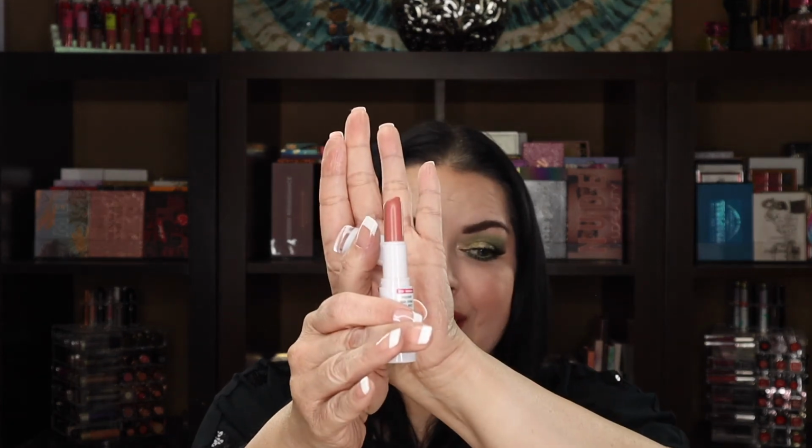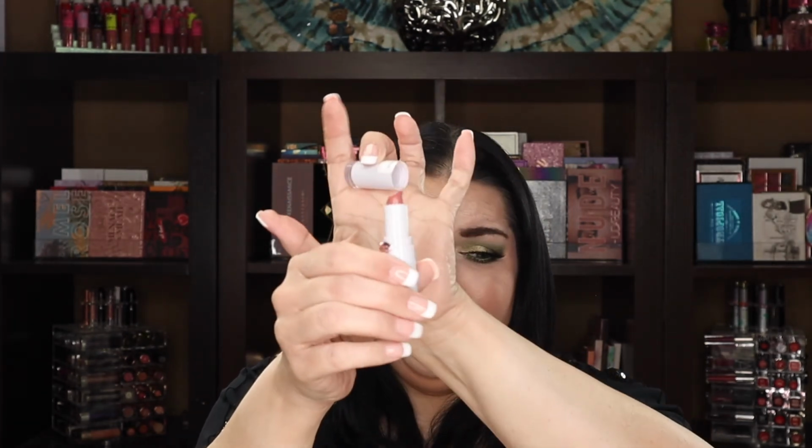Adorable. I mean, the packaging feels cheap, obviously, but there's a lot of lipstick in there, and these are like, I don't know, $2 or $3, $4 max. So they're really good and they're really comfortable. I really like them. I want to try the matte ones. I haven't tried the matte ones yet, so that's the next step. But yeah, that's what I did when I was off camera.